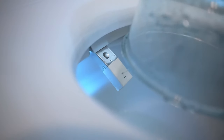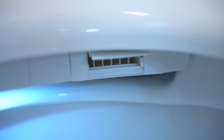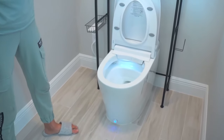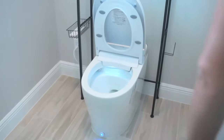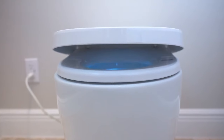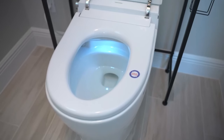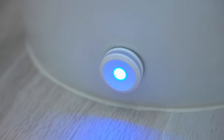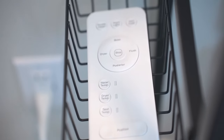The remote control for the Deer Valley smart toilet offers convenience, managing various functions such as the gentle night light, bidet nozzle, and built-in dryer. The remote also controls the flushing mechanism, water temperature, and seat warmth, catering to personal comfort. The toilet features a premium soft-closing seat and lid, expertly designed for durability and user comfort. This thoughtful mechanism ensures a smooth, silent closure, eliminating disruptive slamming and enhancing the tranquility of your bathroom environment.